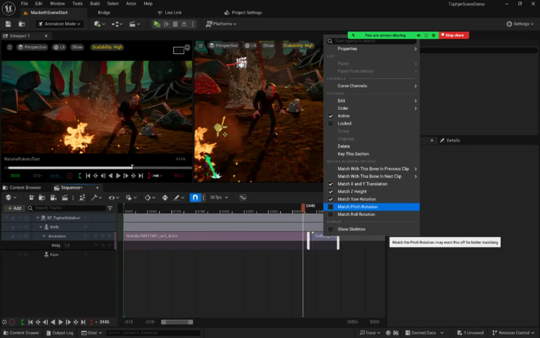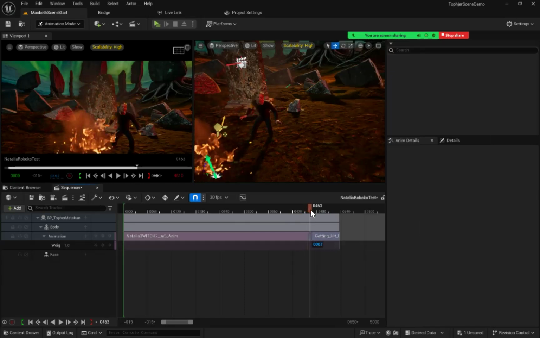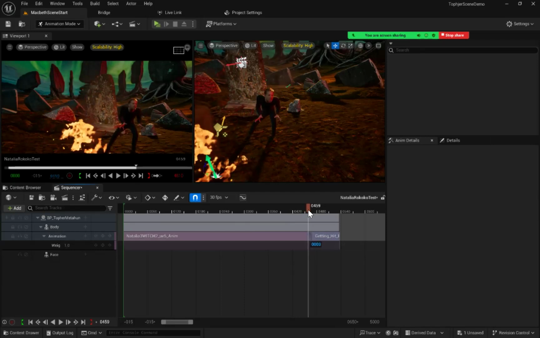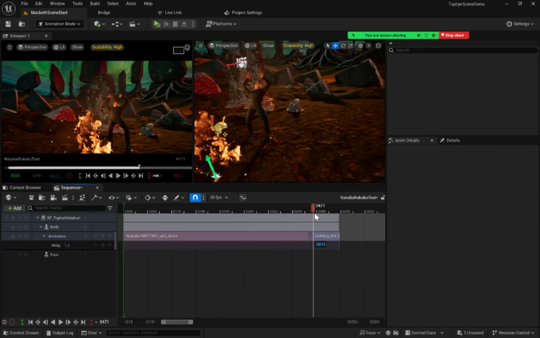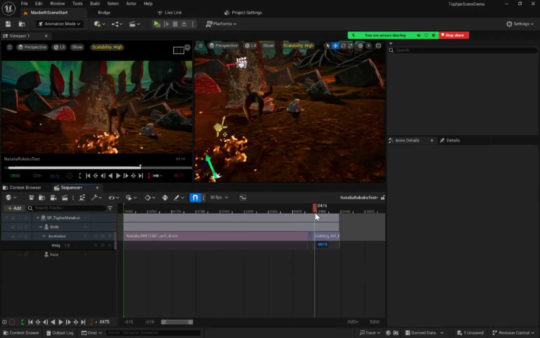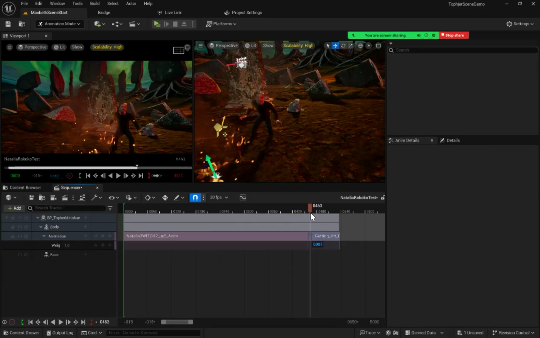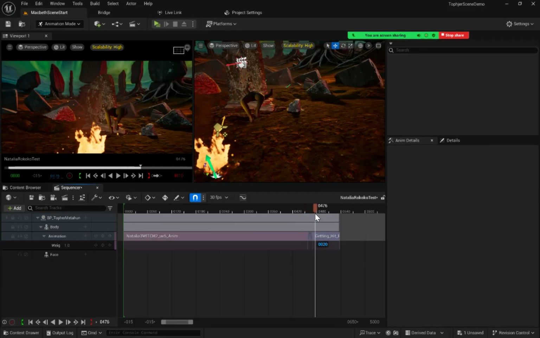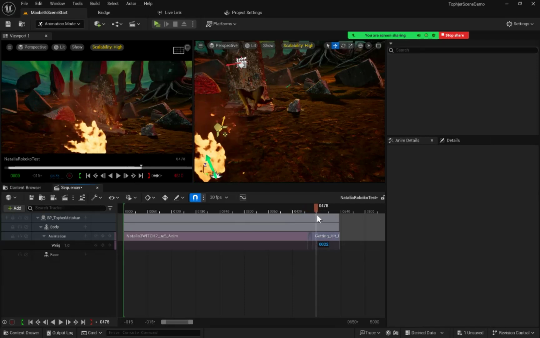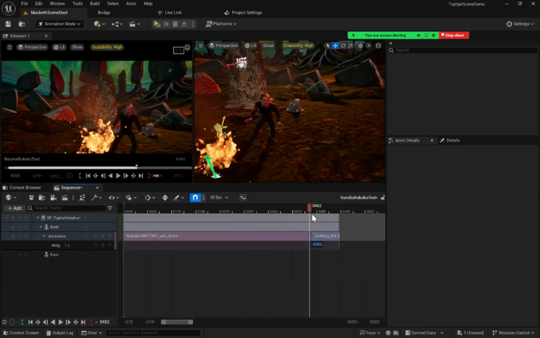You want to do some matching because if you don't, you're just going to have more stuff to fix. You can try to get it as close as possible. I could try to mess with moving this back and forth. I didn't want to go too deep into this jump clip because he's off the ground not long after that mix. So if I pull it too far, I'm actually going to be mixing it from him being off the ground, which really wouldn't work.